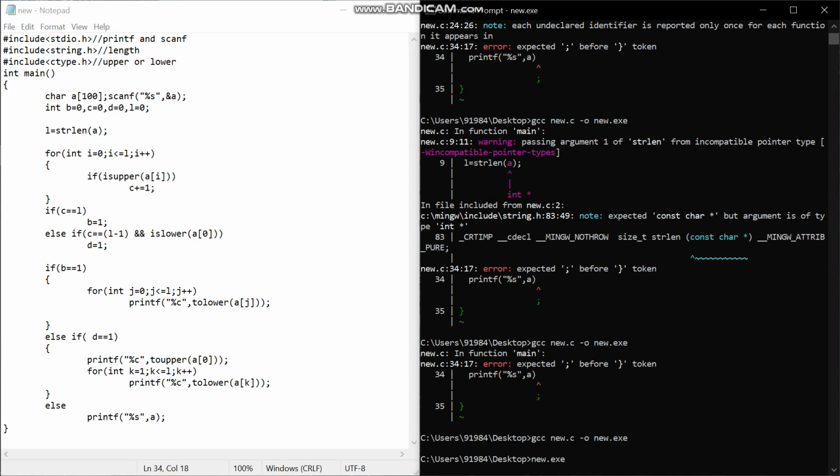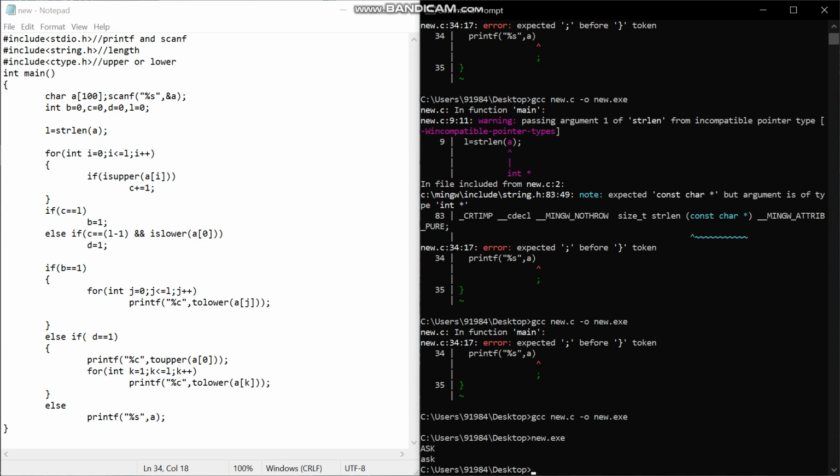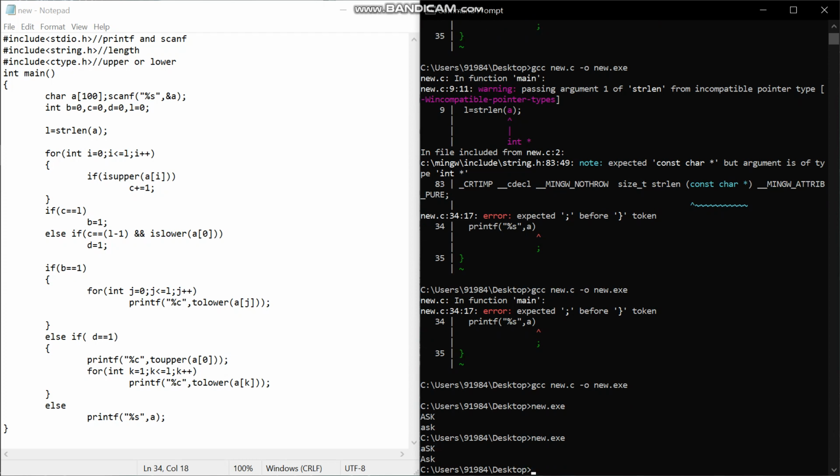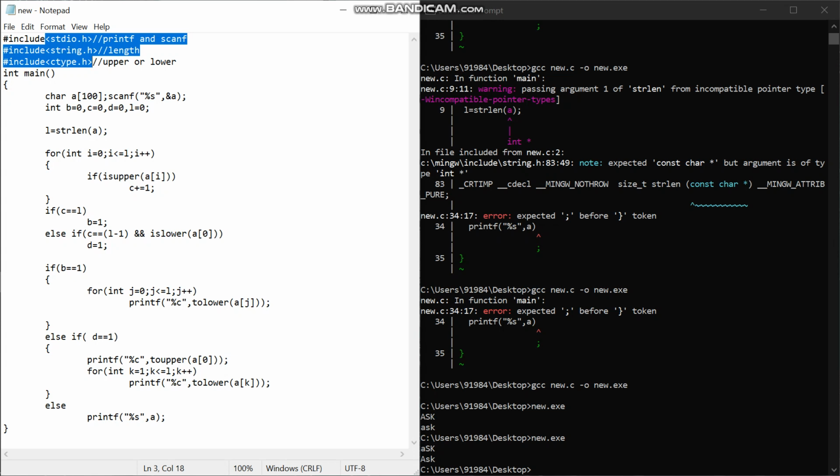Now I'm just typing a capital letter ASK. Then that'll be converted to small ask, as you can see here. Now another variable, let's say small a, capital S and K. Then it'll be capital A, S and K. These are the two conditions we required. So that's it overall, and this is it. All you have to remember is these main functions.